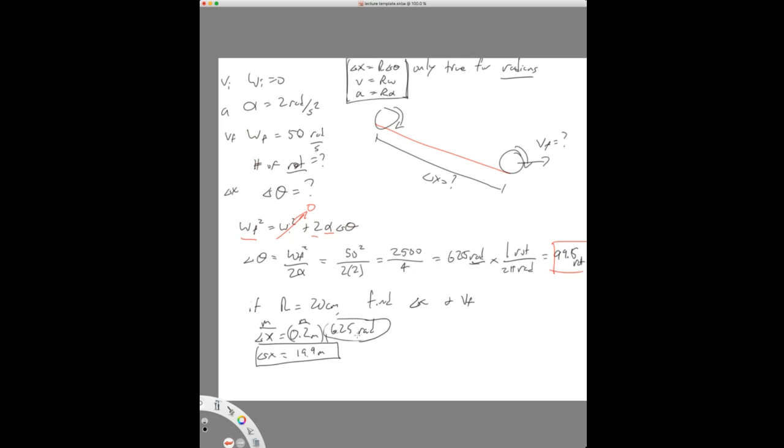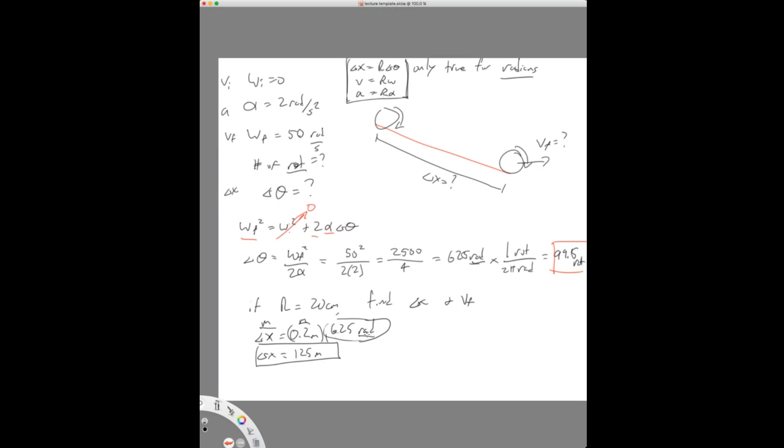I'm going on about radians, but I didn't use the radians. So the actual answer is 0.2 times 625, and that is 125 meters. Okay, but back to this point. That mistake exactly illustrates it. I should not be using rotations. I have to use radians if I'm going to use these translations between Latin and Greek. I have to be in radians because they're designed for that. And the radian is the marker that reminds me I'm allowed to do this.